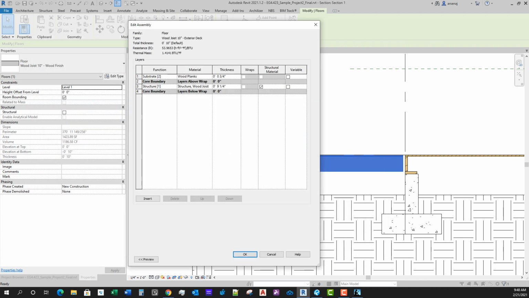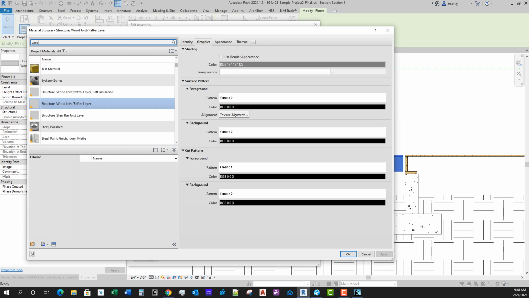Actually, I'm going to escape because I want to make sure. So wood planks is what we were using. I'll change that to wood planks before I forget.